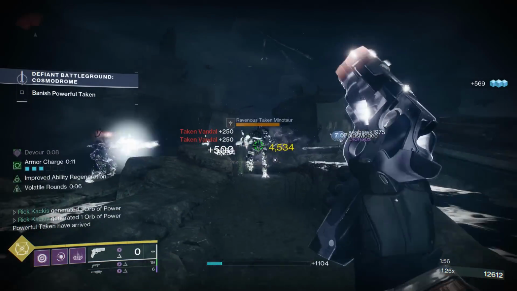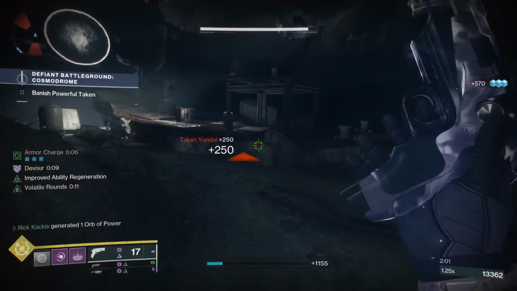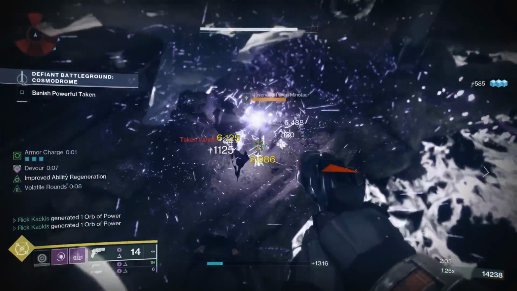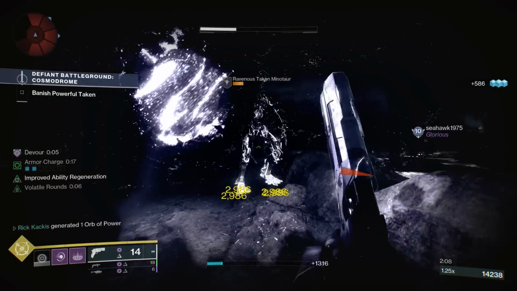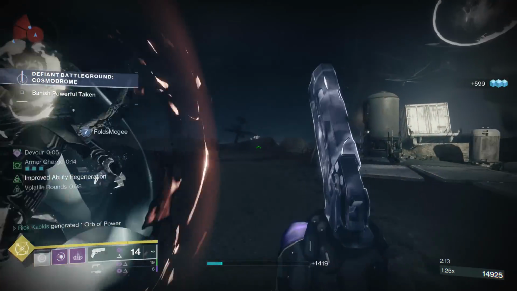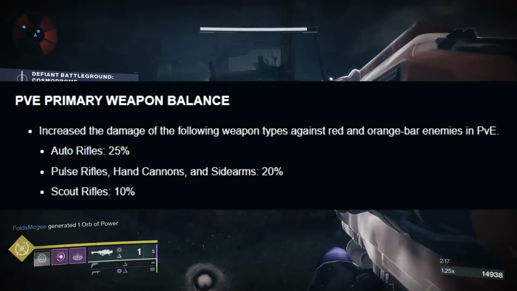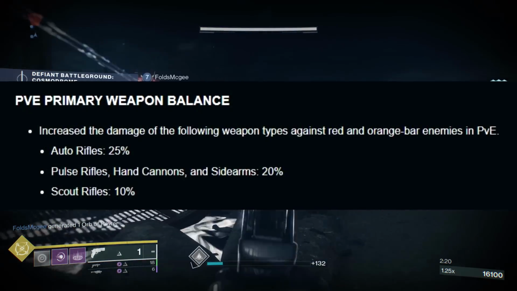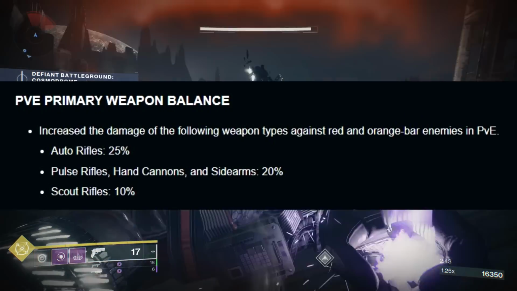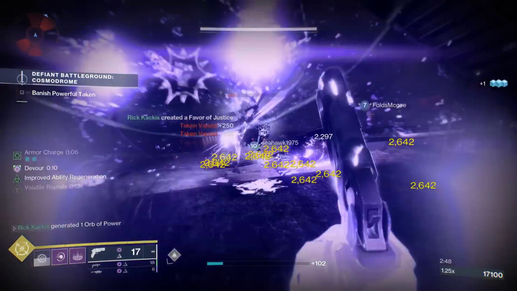One of the first things to happen, and the main thing, is that recently we had that mid-season update for Season of Defiance, where a bunch of primary weapon types had their PvE damage significantly increased in order to compete with the, at the time, meta PvE weapons of SMGs and bows. Everyone was looking at auto rifles getting the biggest increase, but also pulse rifles and hand cannons, and to be honest, sidearms still got that 20% damage increase, but everyone was distracted by the other gun types.